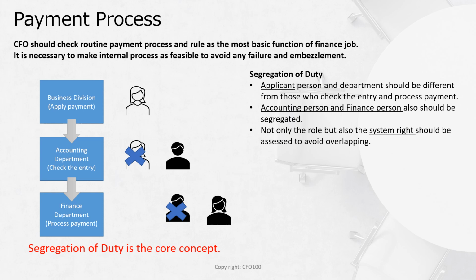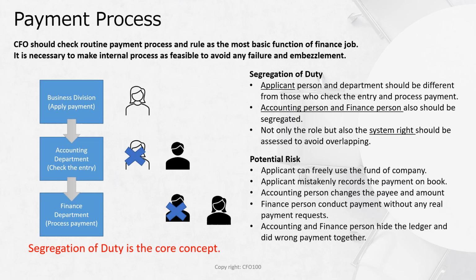To understand the importance of segregation of duty, you can see the potential risks below on this page. Then you can find what types of things happen in case there is no segregation of duty. On the applicant side, there is a risk that the applicant's request goes to actual payment run directly without a checking point. Even without a malicious mind, there can be a wrong entry and a payment request can be created.